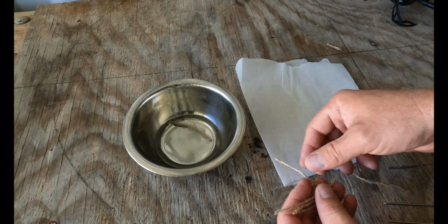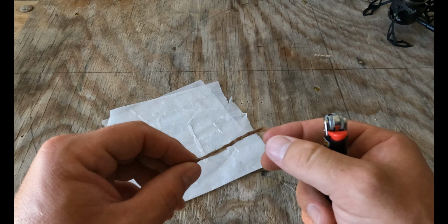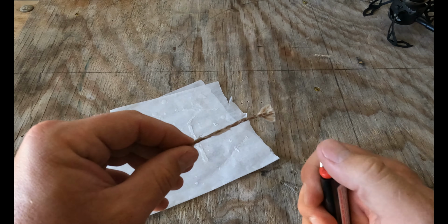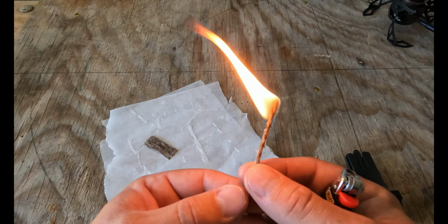So we'll add our jute twine to the paraffin. We'll take it out, let it dry, and we'll repeat this process twice. So we got our waterproof fire starters made, and I want to light one just so you guys can see how well it burns. We can expose a couple little fibers here, and we'll light one up. Makes a really cool option for starting your fire.